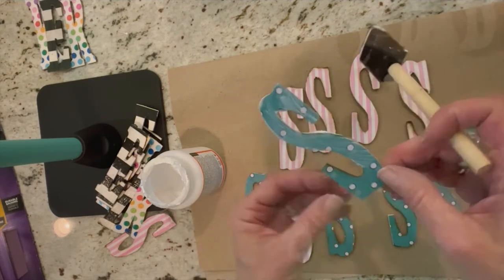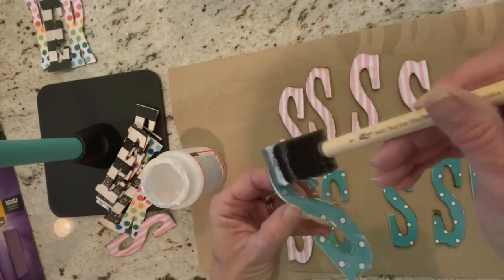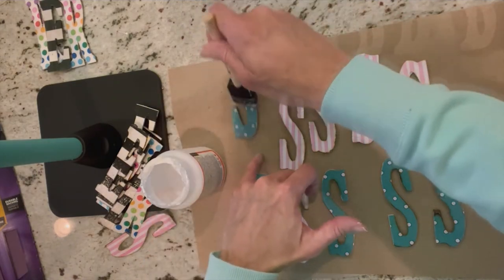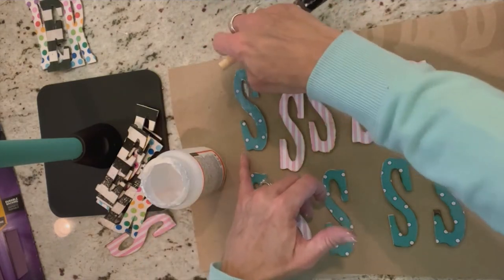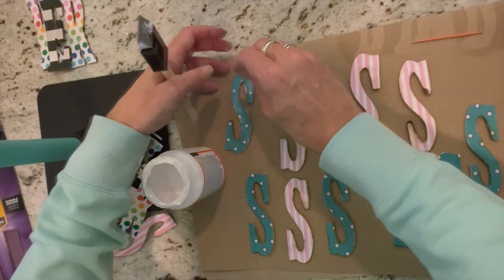I found it a little harder to not gunk up the inside edges. So I probably should have gone back with the sandpaper after these were done, but I don't think I did. Anyway, so just go through all those and make sure you've got the same finish on all of them. I wanted that, whatever Mod Podge I was using, semi-gloss or whatever.